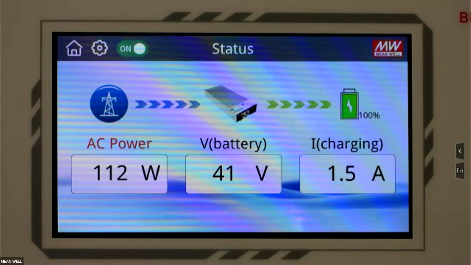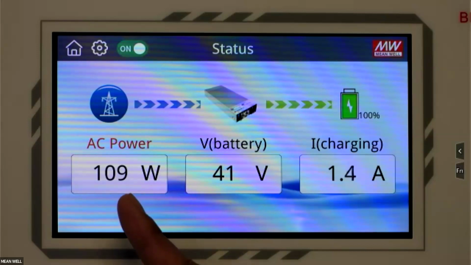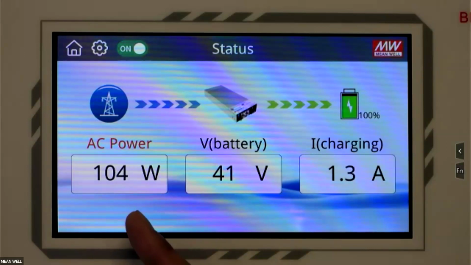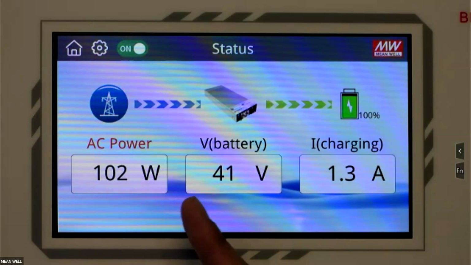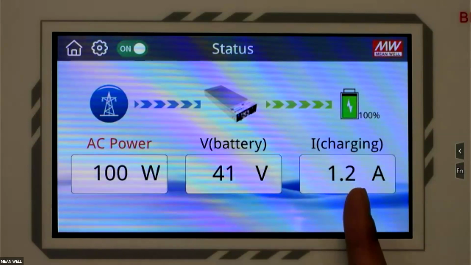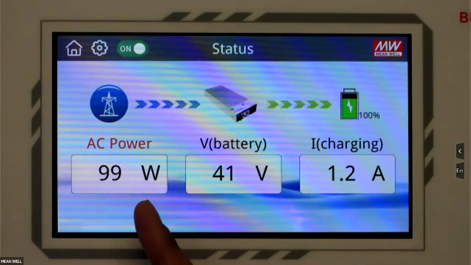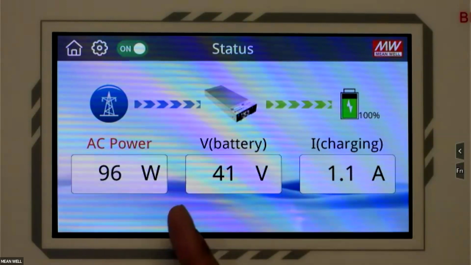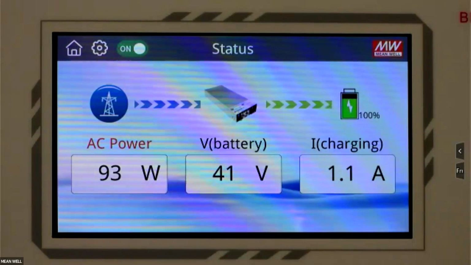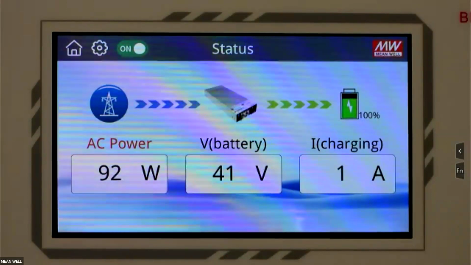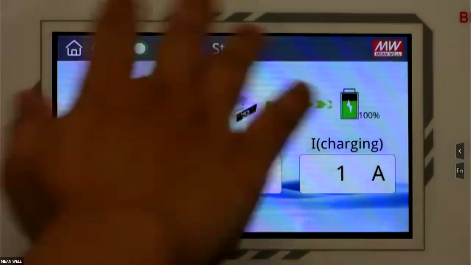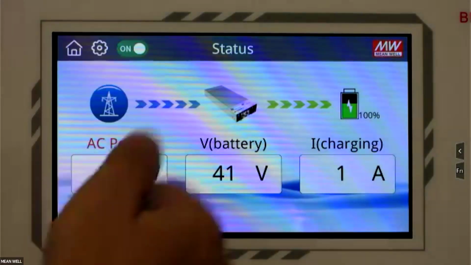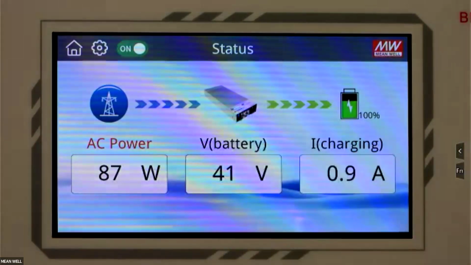Yeah, and also you guys see this is how much power it takes to charge the battery. The AC power from the wall outlet is consuming, and it's getting lower because the battery is getting full. So we see that the charging current gets lower. That's why you see the AC power getting lower and lower. Okay, when this gets to about 0, it will automatically stop the charging. Yeah, so you can show the customer, right? So now it kind of has the flow showing that the power is flowing from the grid to the BIC and then the BIC to the battery.